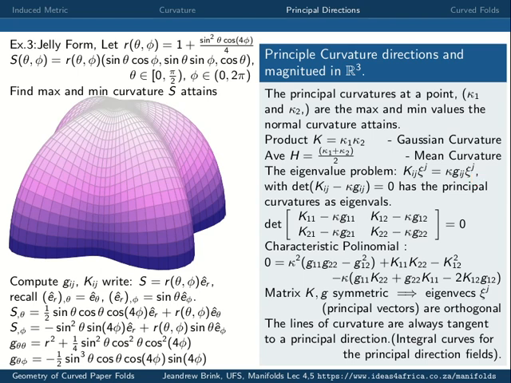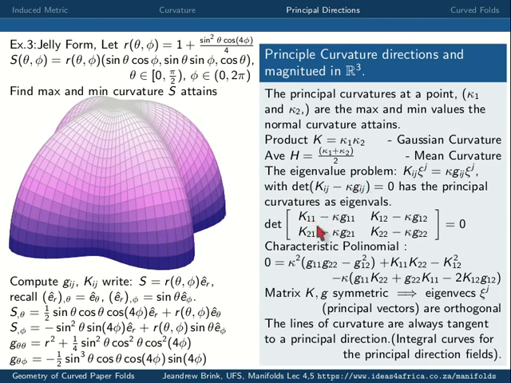Okay, so once again, to solve this problem, you want to find non-zero vectors xi that obey this condition. And to get non-zero vectors xi, the determinant of this matrix must vanish. Okay, so this is now the condition, and so you compute K_ij, you compute G_ij, and you make this combination with kappa in there, and you write down the determinant, and that then determines the eigenvalues of this system, which determines the principal curvature values.